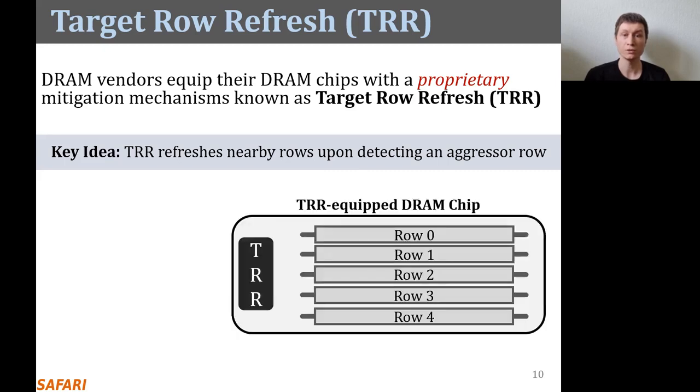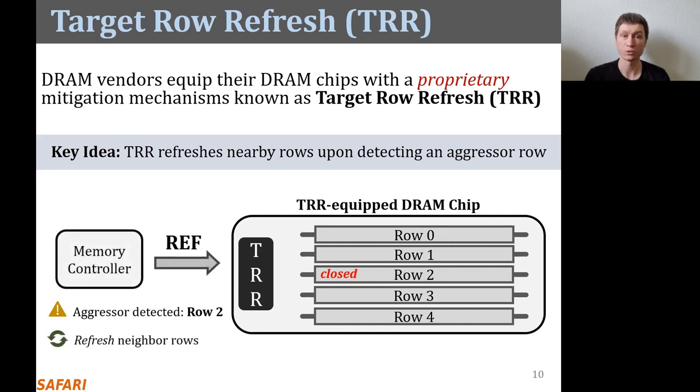We demonstrate how TRR operates at a high level. The TRR mechanism detects an aggressor row as a result of rapidly activating and precharging the same row. To protect the neighbor victim rows from experiencing RowHammer bit flips, TRR refreshes the victim rows by performing TRR-induced refresh operations. TRR refreshes victim rows by piggybacking TRR-induced refreshes to the refresh commands that the memory controller periodically issues.